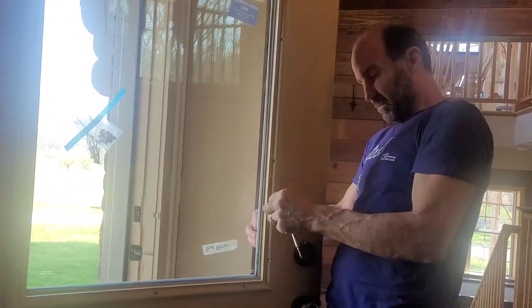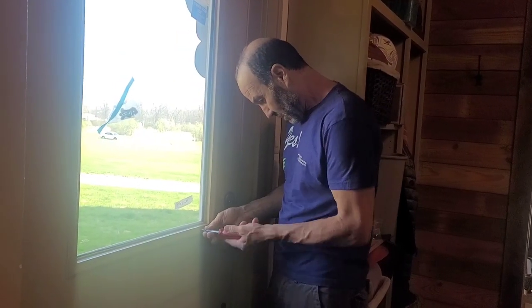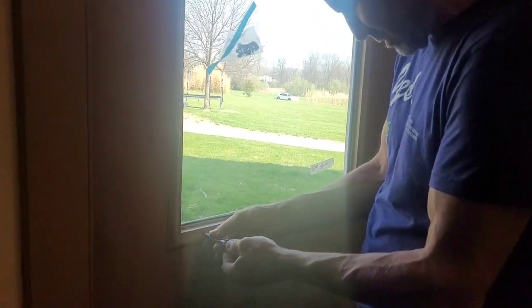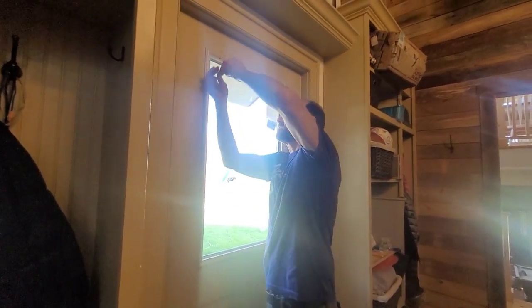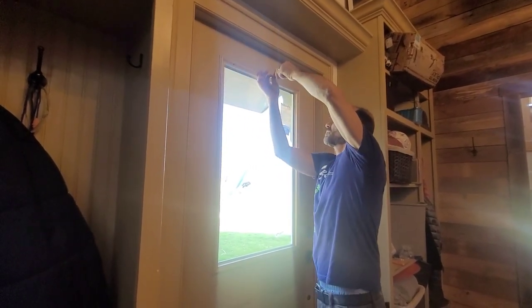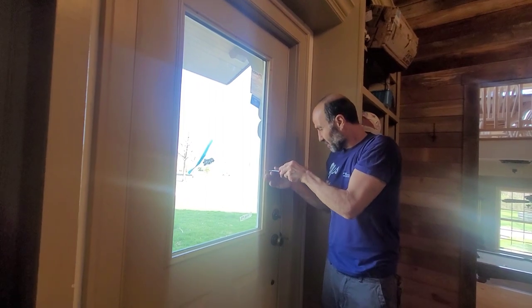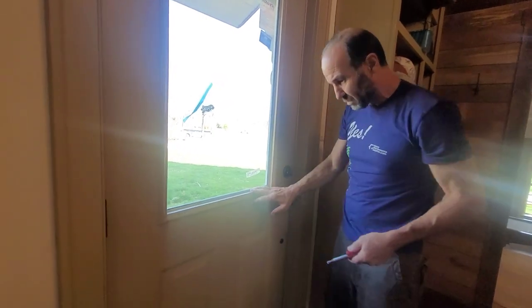We're just about in good shape now — we're just going to tighten up the screws. That's the last screw, but now I want to go back around and make sure they're all tight, even, and snugged up. I don't think you need to be super concerned about cracking the glass — I just mentioned the drill because sometimes you can't tell how tight you're getting it. If you're good with a drill and can do it, I'm not opposed to that, but I just think doing it by hand is a little safer.